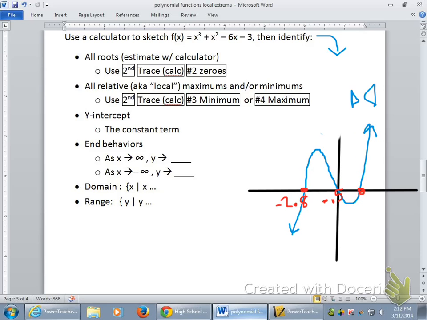What did we say? 2.3. All right, so those are the zeros. All right, check. Now I'm going to switch colors. We need to find something else. Can anybody tell me any of these other?